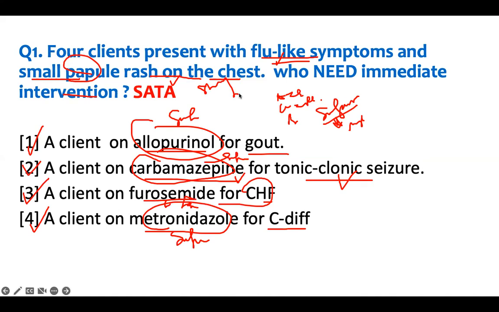This question illustrates that you need to know all the sulfa drugs and the teaching. Teaching is photosensitivity, so they tell them not to go out without covering themselves, rash, they get a sunburn, sunscreen when they're going out and everything. That one is simple. But the Stevens-Johnson is the most serious aspect of all sulfa drugs. So you need to know that and recognize which medications are sulfa drugs and how to analyze them. And that is how we do a SATA question.